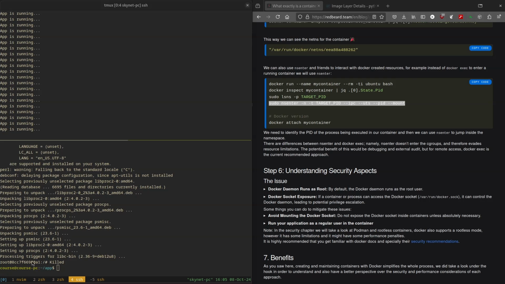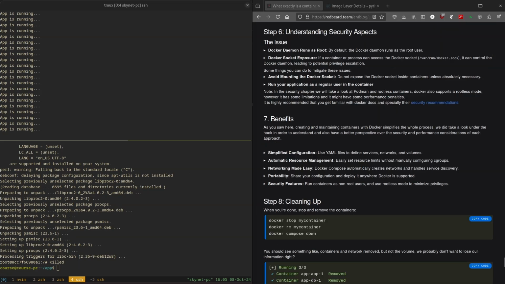There are many security aspects to consider, but there are some specific things we should be extra careful with. For example, if we mount the Docker socket inside a container, that gives the container direct access to the host. In the security chapter, we will go over many recommendations for running containers securely and many examples like the one we just saw. We will also see other ways to run Docker without Docker, like Podman for example, and rootless containers, among other things.